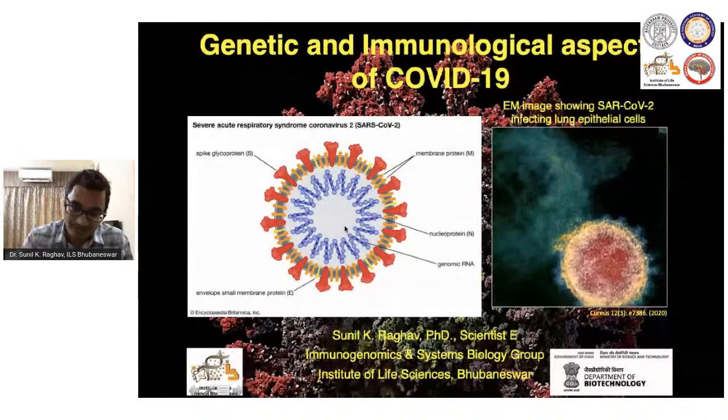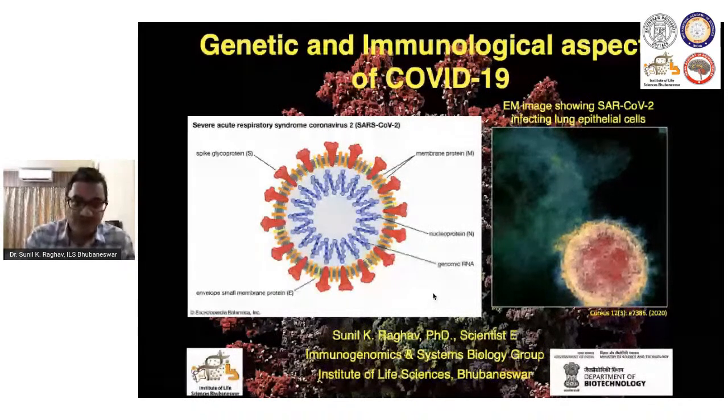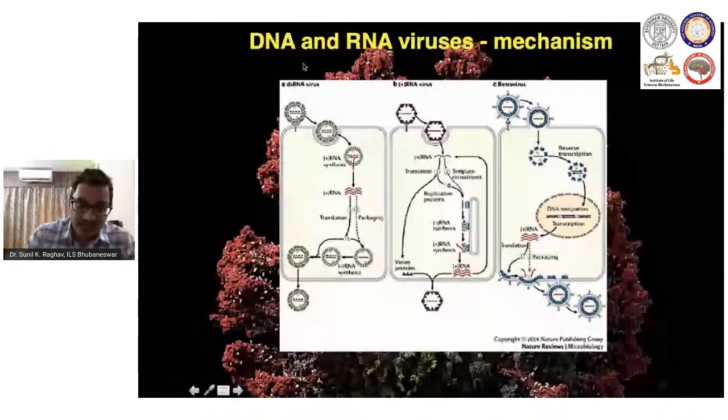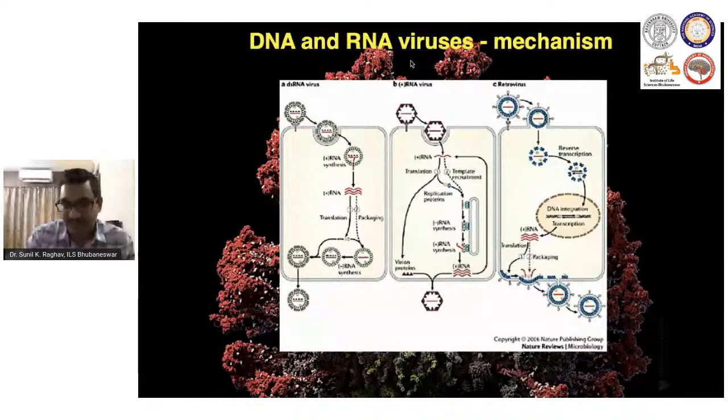because there are different types of viruses. In SARS-CoV-2 we have RNA, but there are viruses which have DNA. So what is the difference between having RNA inside or DNA inside? If you see in this slide, there are two major types of viruses, that have either RNA as the nucleic acid material or the genetic material, or DNA. So what happens if you have RNA?